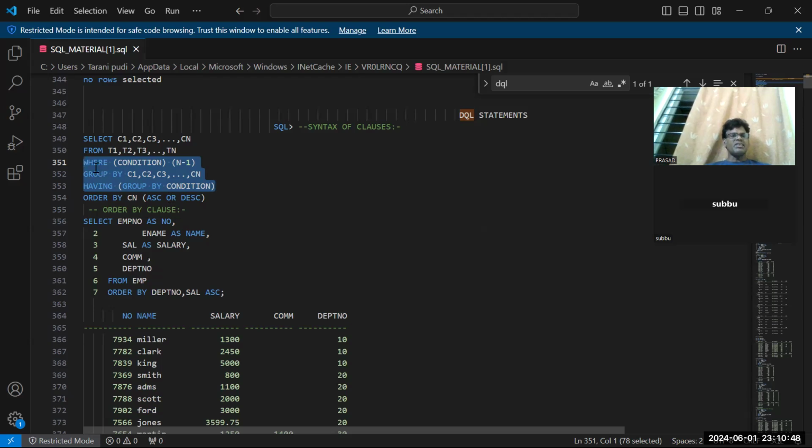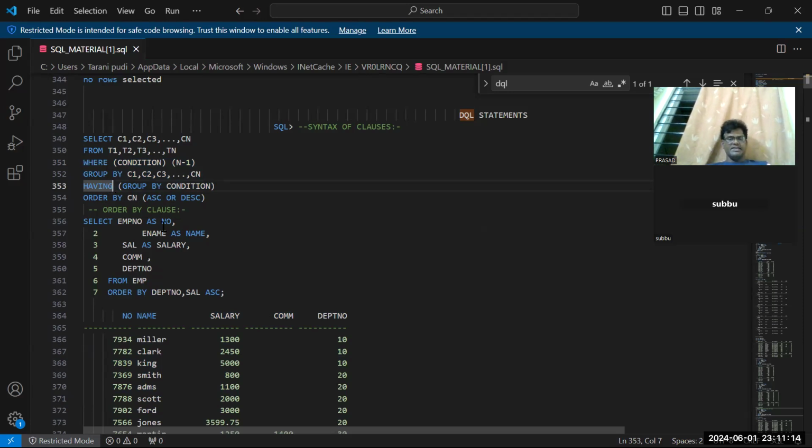If you are using any one of these clauses, then order by is the last clause. In the same way, if you are not using order by, then having is the last clause. Again, group by and having have a dependency. If you are using group by, then having will work. If you are not using group by, then having does not work.